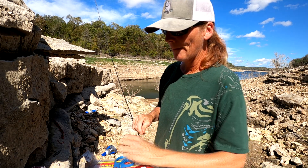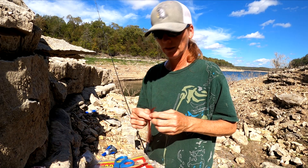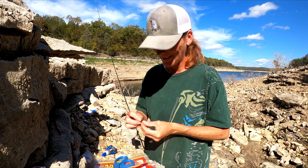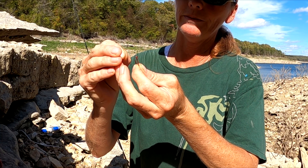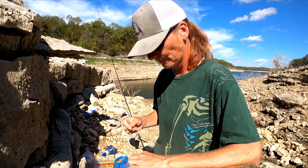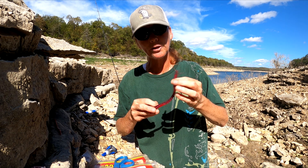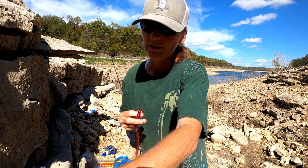And how do you put it on the line? They're showing with a round bend straight shaky head hook. I've tried this too. But you know me — I'm pretty much not putting anything on my line unless it's Texas rigged. I'll show you that too, but I'm going to show you the way they came up with it first. So this is very important — I learned the hard way. When you put the hook on, make sure that the point is out. Also, on these thinner worms, I've noticed that the swimming action is a lot better if you get the heavier part of the worm on the bottom, so you might end up having to rig your worms upside down. It swims a lot better than if you rigged them head side up and tail down, although you can get away with that by inserting a nail weight, which I've done also, and that'll help with the action.